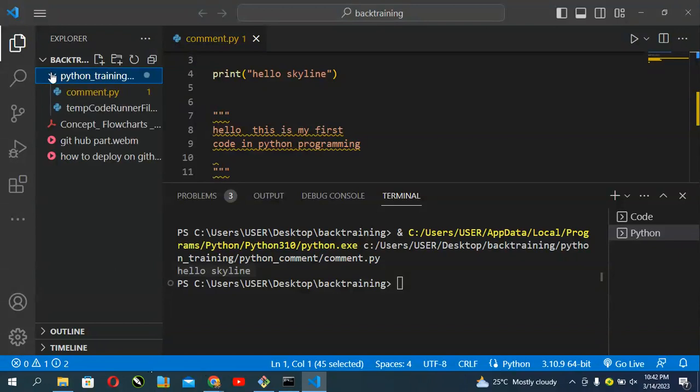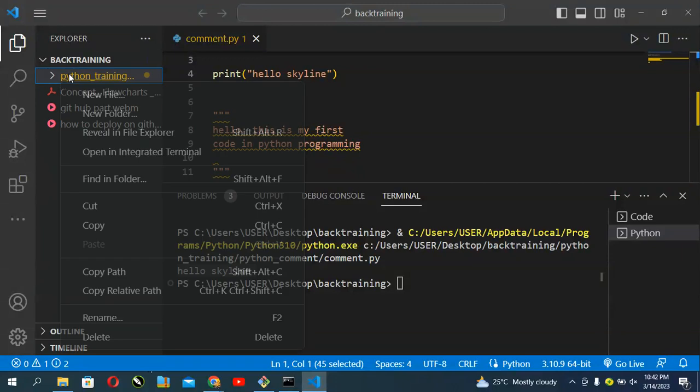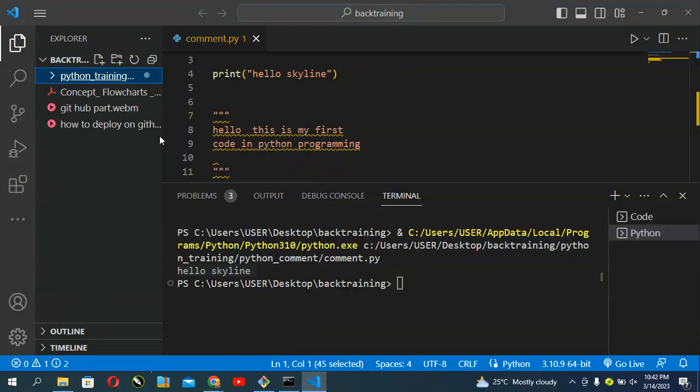So let me create a folder called variable. I thought I created the folder called comment.